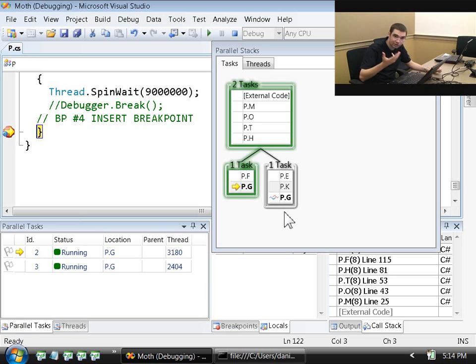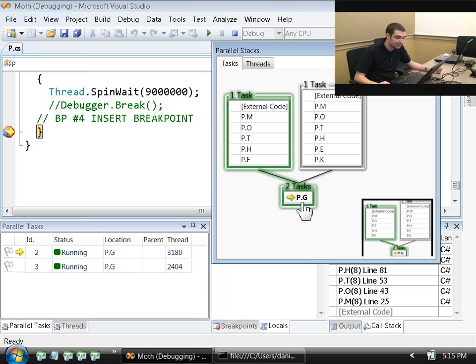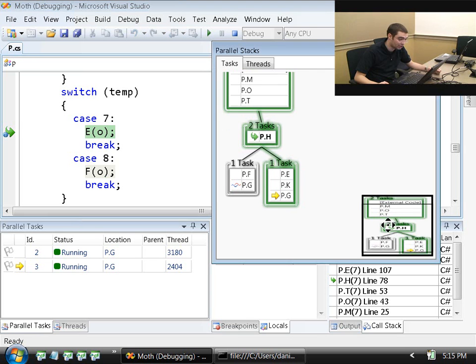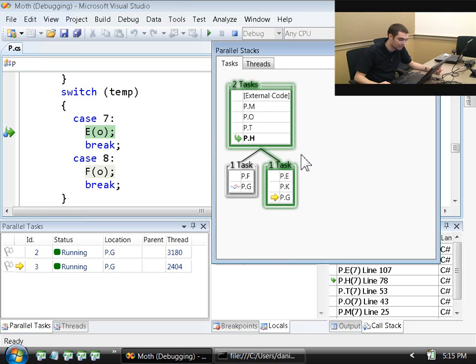If you wanted to pivot on the method view, you can do exactly that. So you can come here and switch to method view, and now I can see that that is the method context that is being called by whoever and calls whoever itself. So the callers and callees are easily visible. If I switch to another method context, that will be even more obvious to look at. When I'm bored of this view, I can go back to the stack view, obviously.